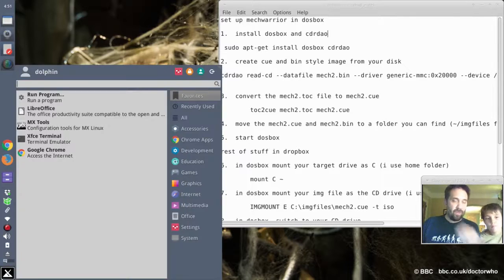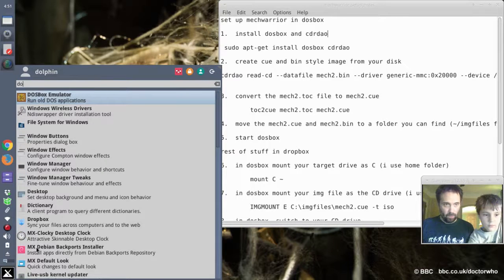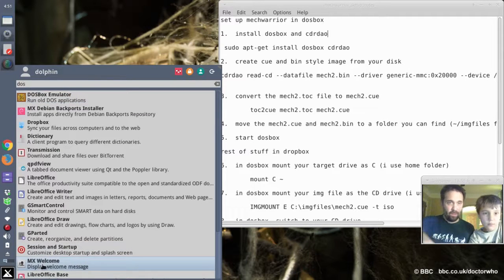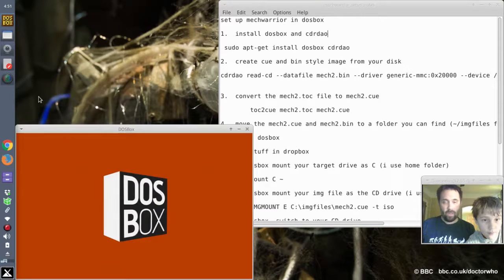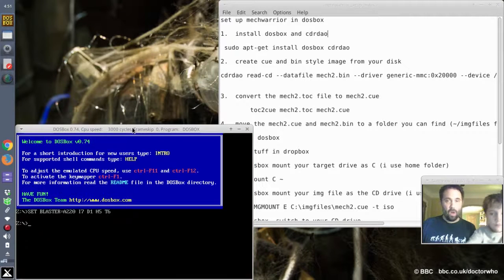DOSBox is already installed, so we're gonna crack it open. So go ahead, Dan, just type DOSBox on the thing. DOSBox emulator, there it is. And we're going to enter. So DOSBox is up and running. Oh, you know what? I forgot to make the image file. So this is DOSBox. So it's literally 1992 here. I know one kid that I talked to one time says, "I'm in the dark place." This is what he was talking about, the DOS prompt. I know, right? So anyway, we'll come back to DOSBox.